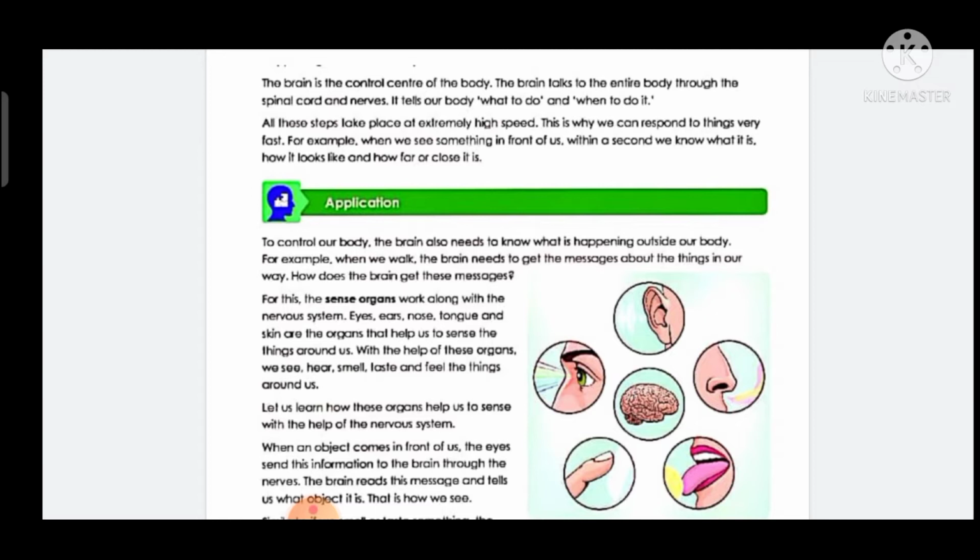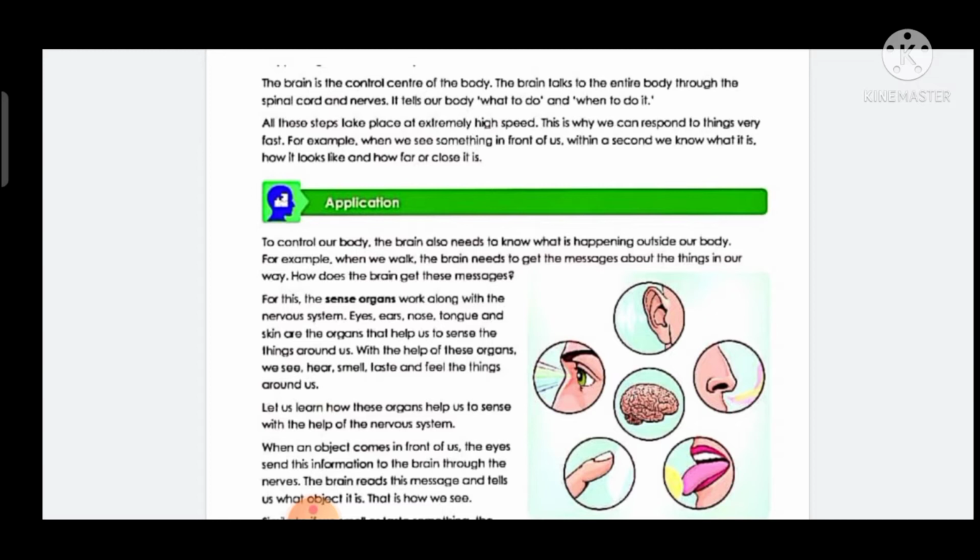Nerves are connected to all the organs, and through nerves the organs send messages to the brain, and through nerves and the spinal cord, the brain sends a reply to the organs. It tells our body what to do and when to do it. All these steps take place at extremely high speed. This is why we can respond to things very fast.